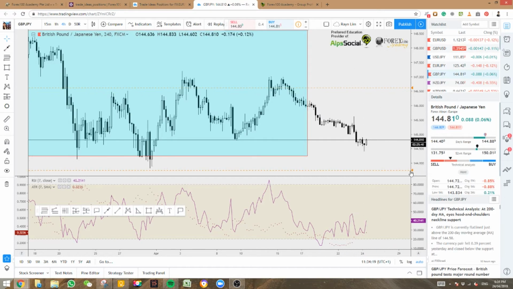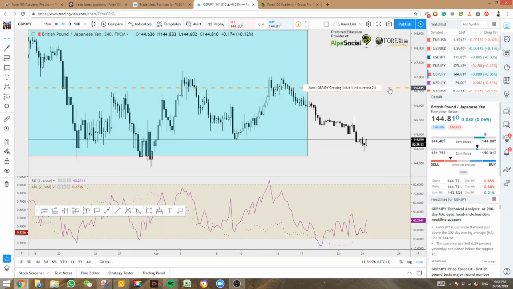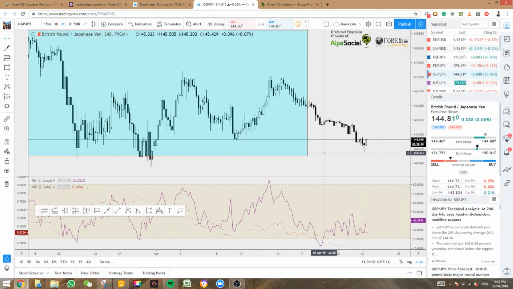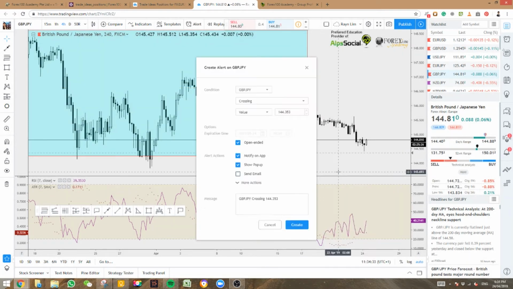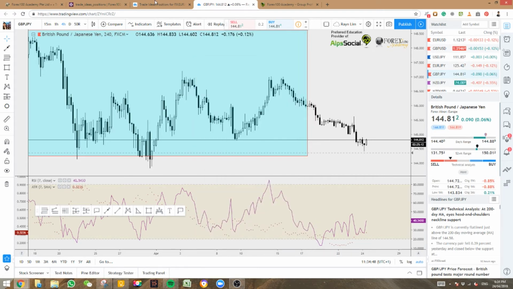As simple as that. Yeah, so when these alerts are no longer in place, just remember to delete them. That is to avoid any potential confusion to yourself. Alright, so add an alert. I'll just say H4 Pound Yen, H4. Alright, head down to New Zealand Yen.